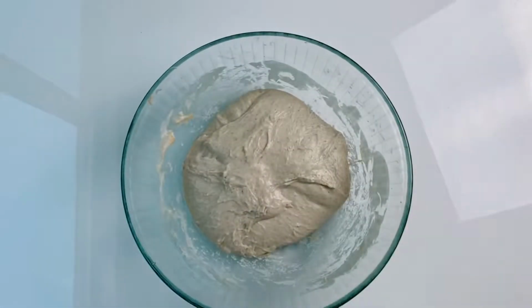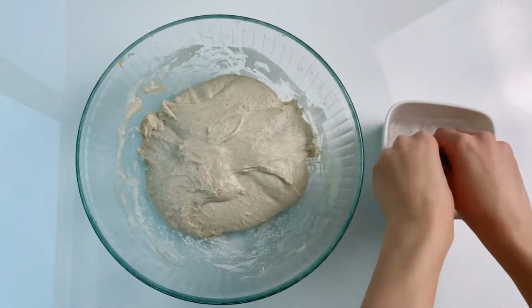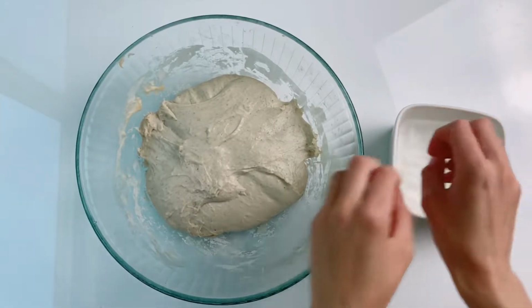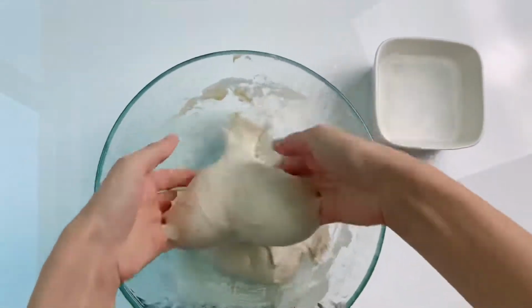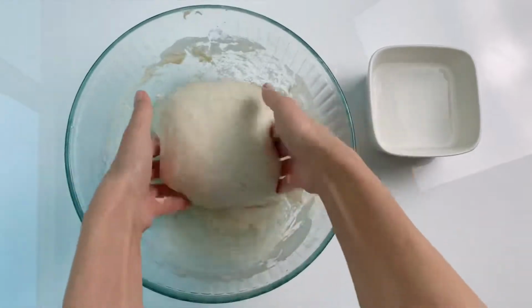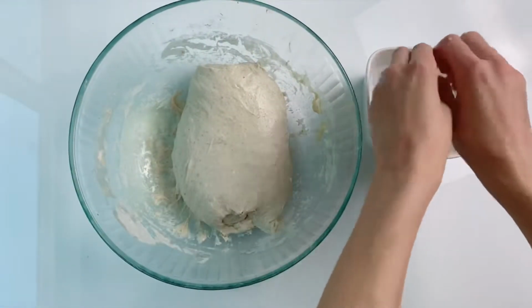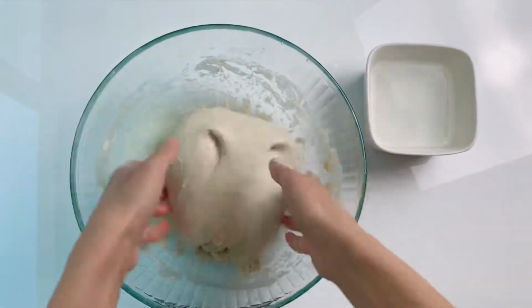And you can see the dough did increase in size, maybe 40%. And now we'll do the coil fold. Use a little bit of water on your hands to prevent the dough from sticking. So we're stretching the dough upwards and folding the dough on itself. And then turn it sideways and do the same on the other side.